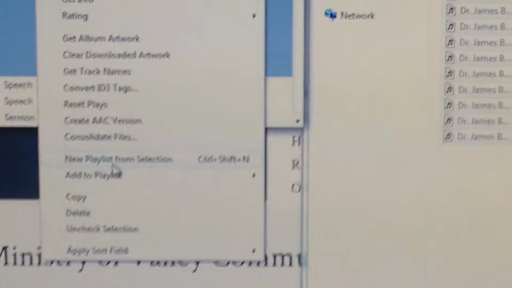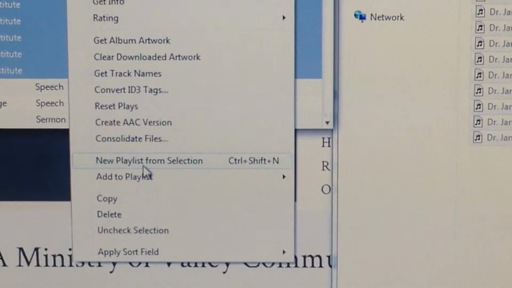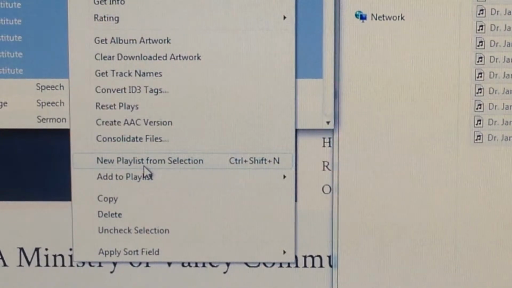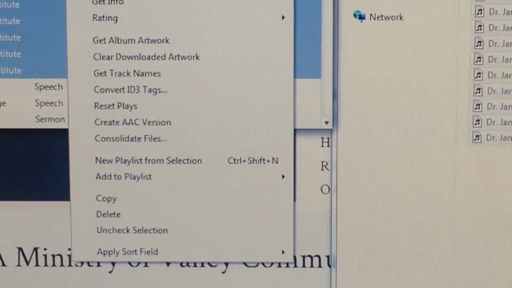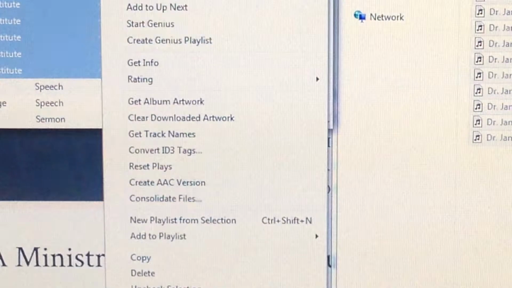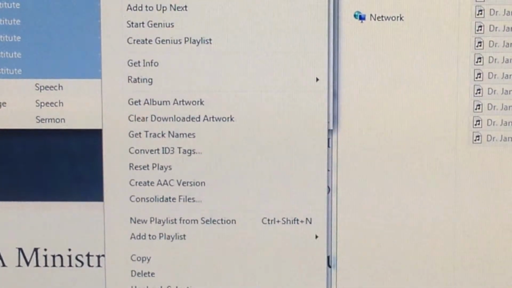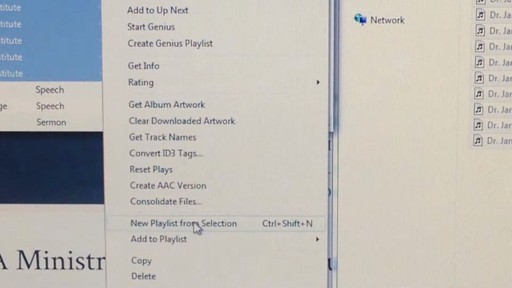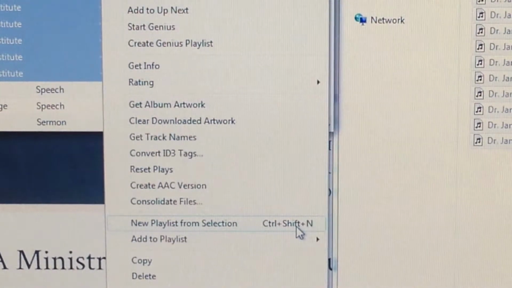As you might be able to see there, I can also just push Control, Shift, and N all at the same time, and it'll do the same thing. So to review that, I can either right click it like this and scroll down to where that is, or I can just push Control, Shift, and N all at the same time, and it'll create the file.